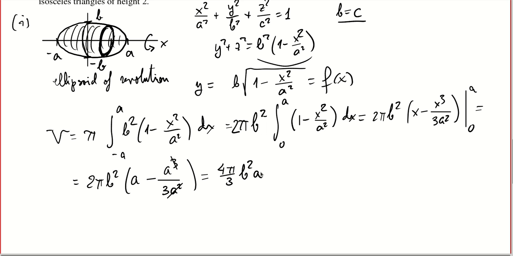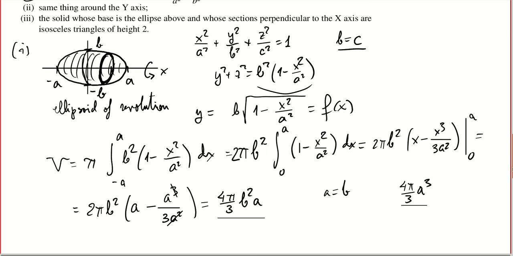And if you look at this carefully, you realize that there is a strong connection between this and the formula of the volume of a sphere. Actually, if a is equal to b, then what we have is a circumference of radius a, and that would be the sphere that it generates rotating around the x-axis, and this volume would be 4 pi over 3 a cubed, which is exactly the volume of a sphere. So this is how it generalizes the formula for the volume of one of these ellipsoids here.